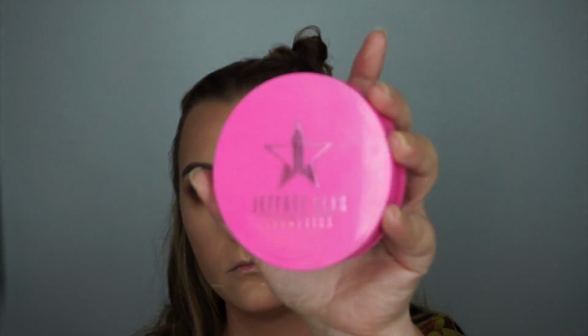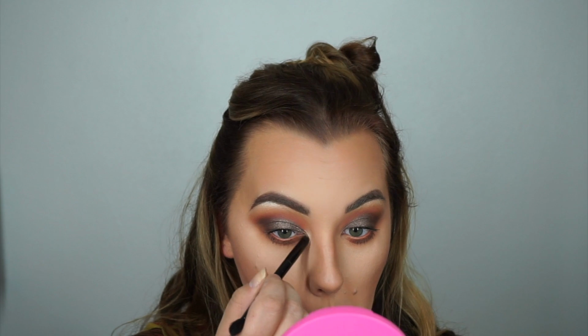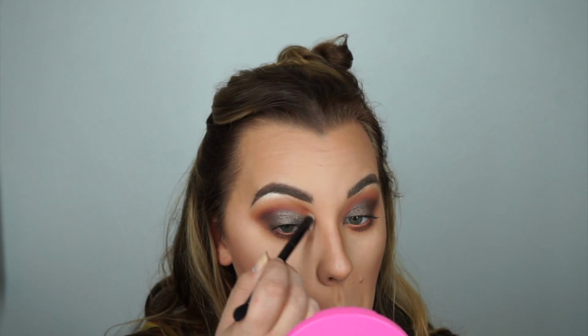Using an Anastasia Beverly Hills double-ended brush from one of the palettes and my Jeffree Star Peach Goddess Skin Frost, I'm going to be putting this in the inner corners of each of the eyes to brighten it up. On the tip of my nose, and blending that out with my finger, on my Cupid's bow.